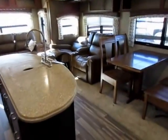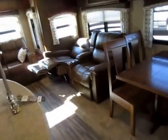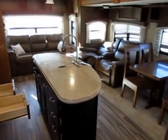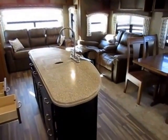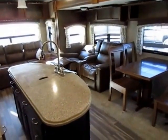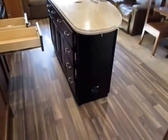Now, this interior decor is called Marble, by the way. I want to point that out before we get too far along. If you like everything in this except the fabrics, we can get you another one. Don't worry about that. And keep in mind, if you're maybe just on YouTube, we have people say, well, I watched the video, but do you have one in a different color? Probably. This video, again, may not be the one we have in stock. Never hesitate to call and find out. So once again, just flip the switch, get all the lights. I'm just going to start with everything I see and go from there because we have a lot to cover.